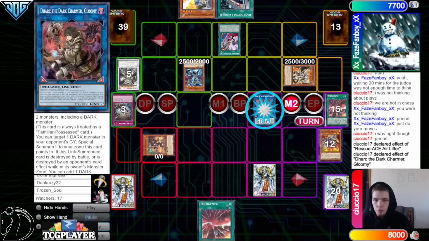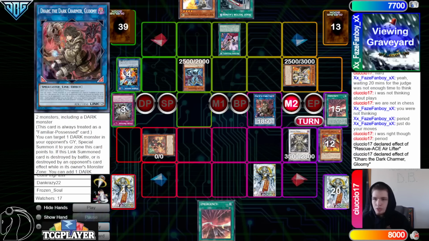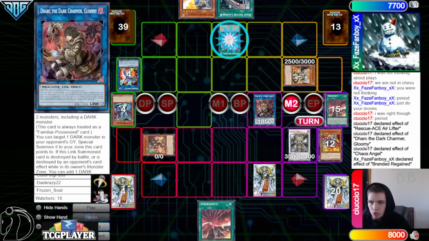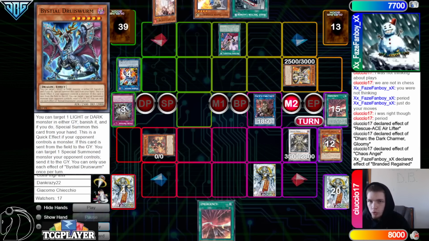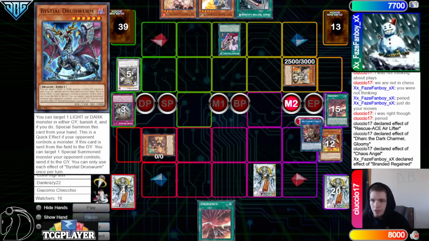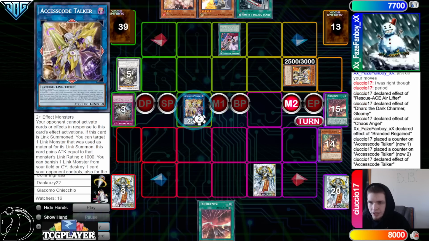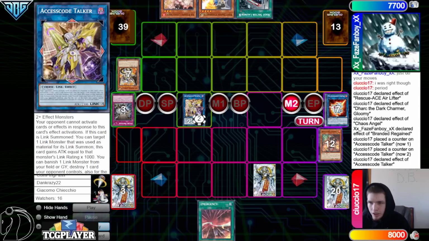Go in the Dark Charmer. Dark Charmer, try to take Chaos Angel. Chaos Angel effect to go banish, and that's going to banish the Druid Worm. Regained effect, put back Druid Worm, and then draw in the Ash Blossom. And now we're going to use our monsters to make Access Code.